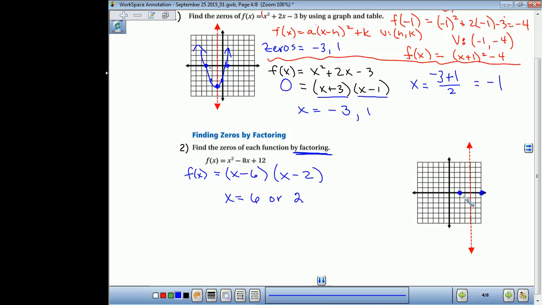Now this time once again, these zeros are located how far away? 2 units, and 2 squared is 4, so we're still down here. We're going to do one in a minute that's different. If it's 3 away, we would go up or down 9, because 3 squared is 9, unless there was a leading coefficient, like our next example.